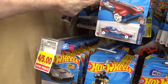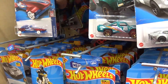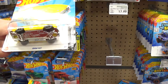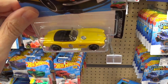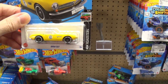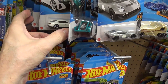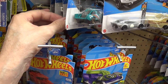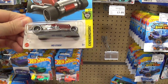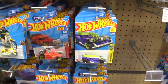We got some more Hot Wheels over here — all ugly. I don't even think I'd like these cars as a kid. Now this car I like — I already bought this one and will be showing it in a near future video. I also have the white one; I think the white one was the first issue. I have both the white one and this yellow one. What is this other thing? That thing is ugly and stupid.